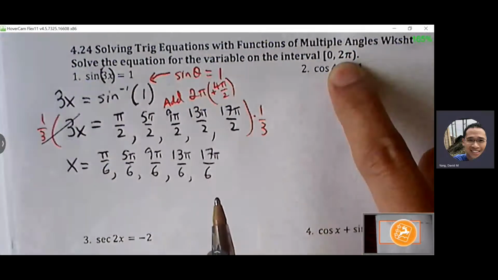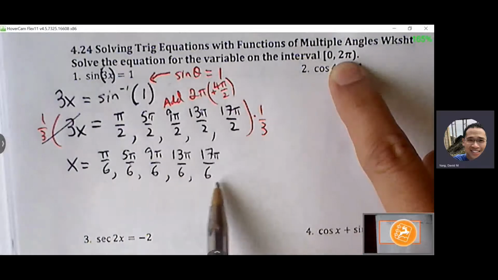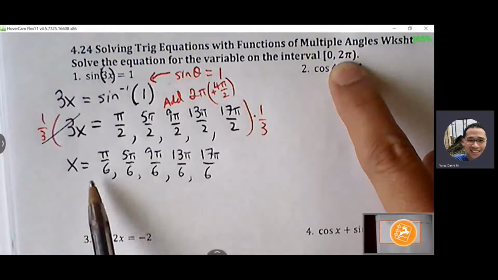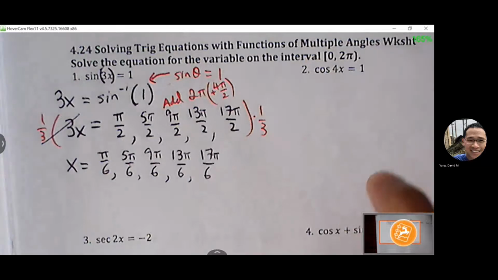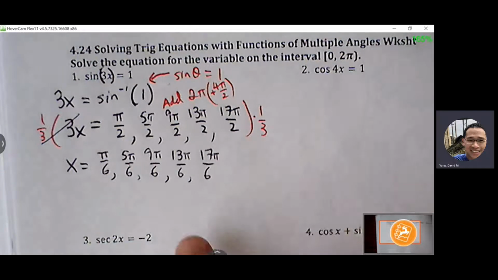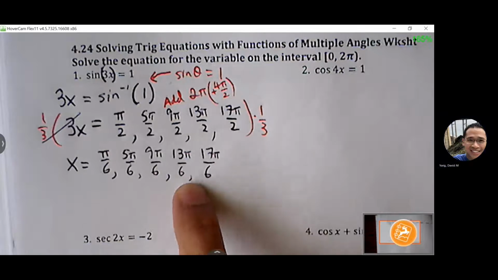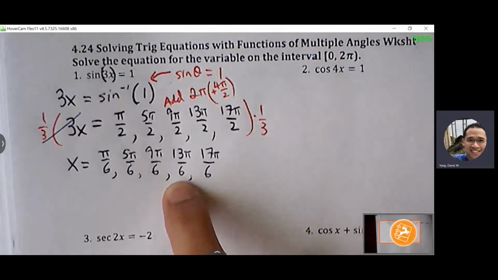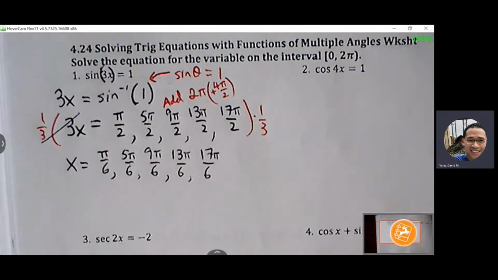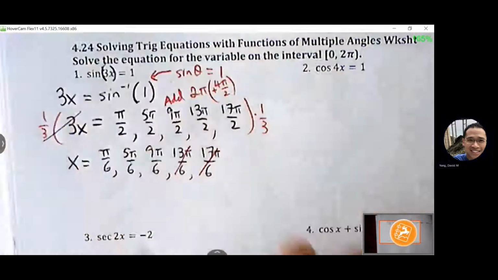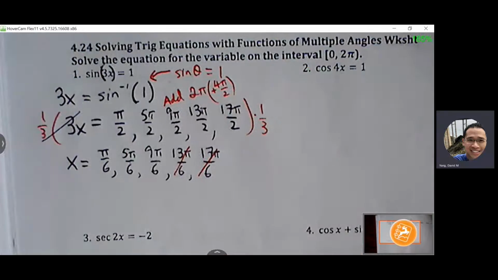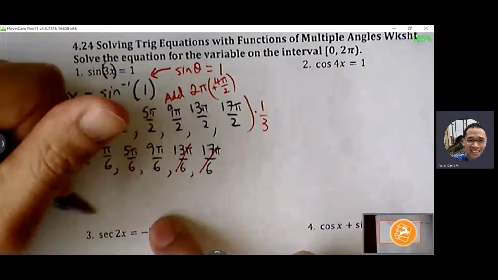So we only want the values between 0 and 2 pi. Do we have any of these that we should eliminate because it's outside? Okay, 17 over 6 is more than 2. What else? Yeah, 13 over 6 is more than 2 because we know 12 over 6 is 2, right? And 13 over 6 is slightly more than 2. I like it when I have too many, because if I eliminate one, that means I didn't accidentally miss any on previous ones.